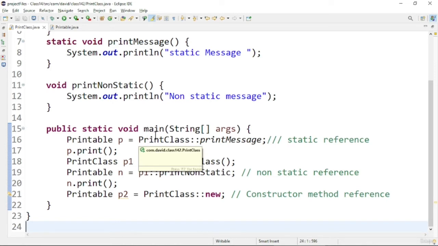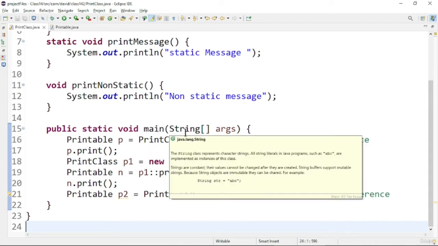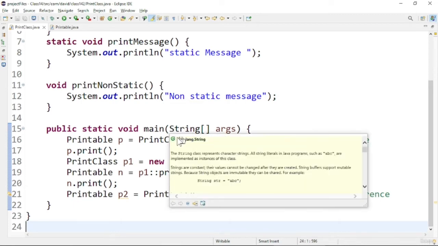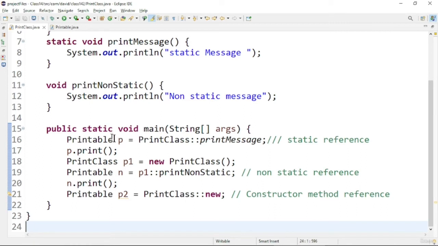First, I am creating a method reference of the static method. Here you can use the class name followed by the particular method in the class. That is how we refer using the static method reference, and I'm calling the print method after creating the object.